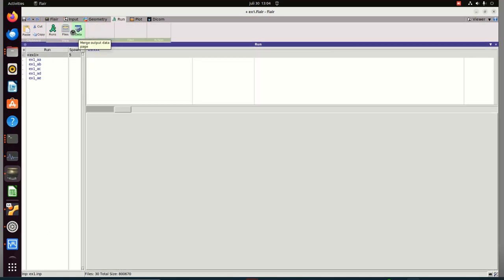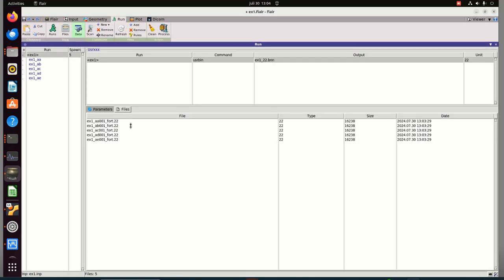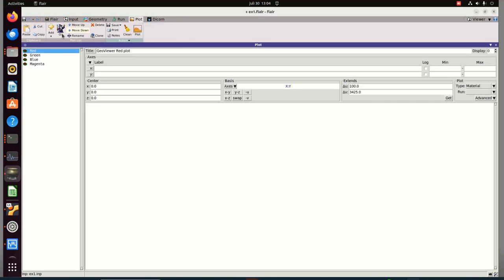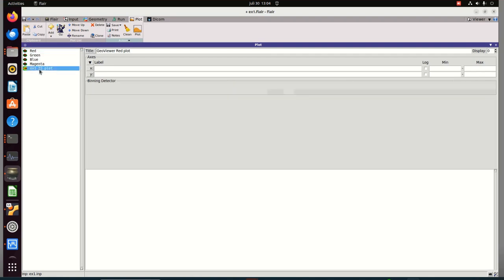Let's look at the results first. So here we have 5 scoring files. By pressing process, we will merge these into one. And it says it's done. We can then go to plot, and I can simply press this button here to generate a default plot.